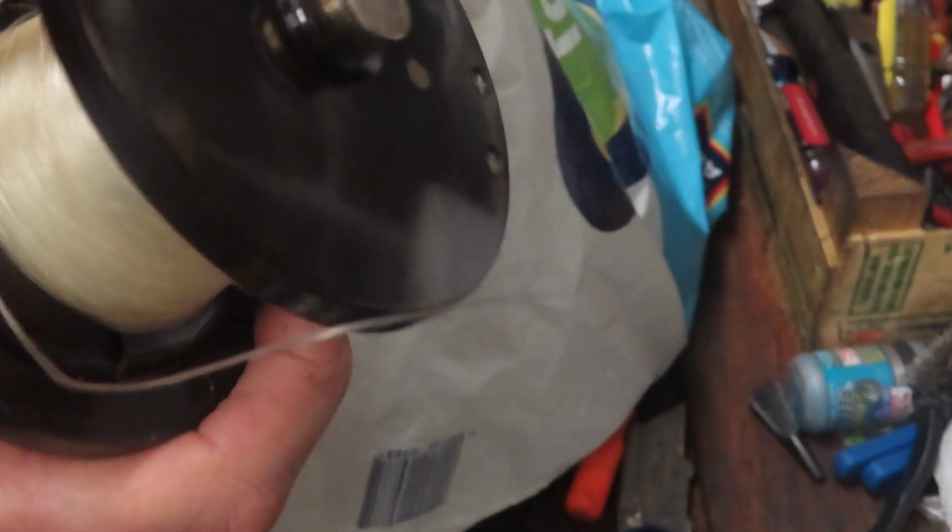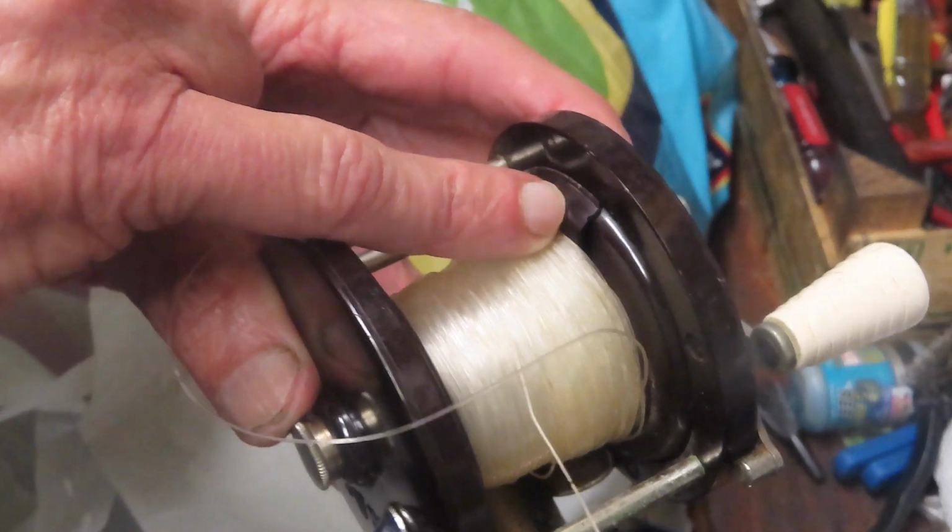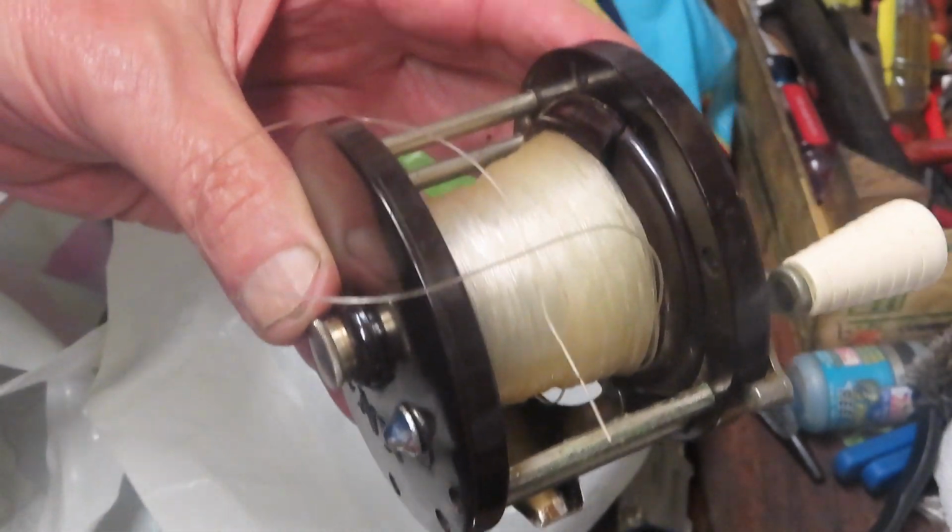And again, I think at the end of the day, I probably averaged for these and the other reels about $10 a reel. You need to look at condition. You need to think about what you're going to do with the reel, and you're going to have to look for repairs. I did mention that this one fared worse. I have a broken spool here, so this reel cannot work in its present condition.